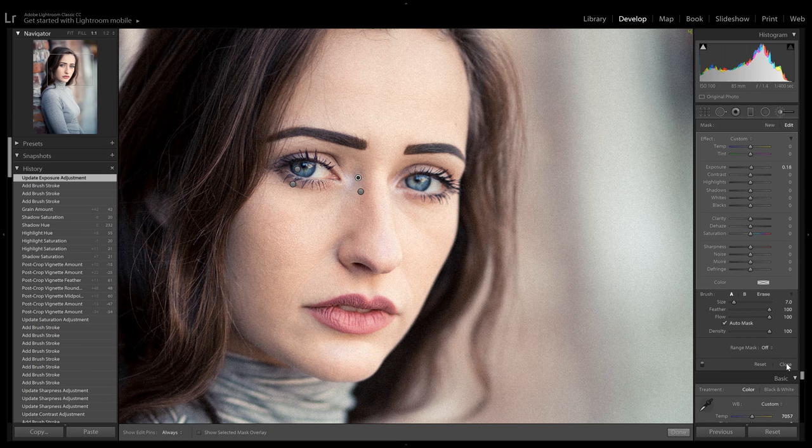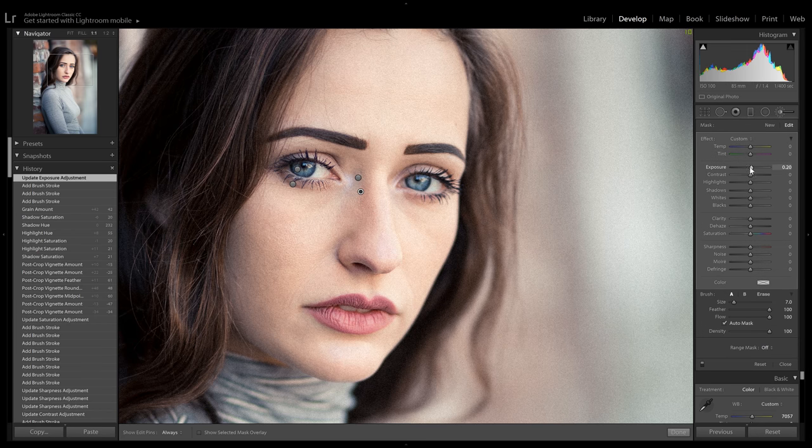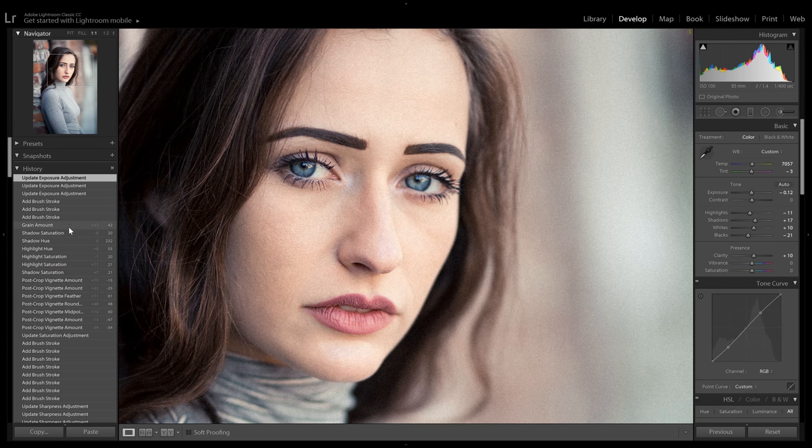So now if I hit close on this, and then toggle my history here, we'll see the difference that that actually made to this little area. You'll notice that it definitely evened it out and made it not as dark, and kind of just helped bring that up. I think the exposure might be a little too high overall. So I'm going to go back into the adjustment brush, grab this, and bring this exposure down just a little. Let's try like 0.9 instead. No, let's actually give it just a little bit more. Not that much. We're jumping in very large increments now, so I will just dial this in with the number pad. We'll do like 1.5 instead. Let's go ahead and close, and then let's toggle.